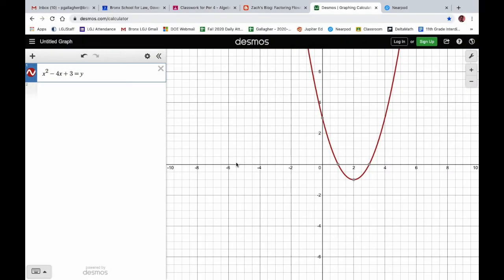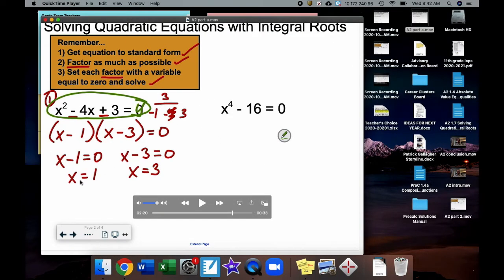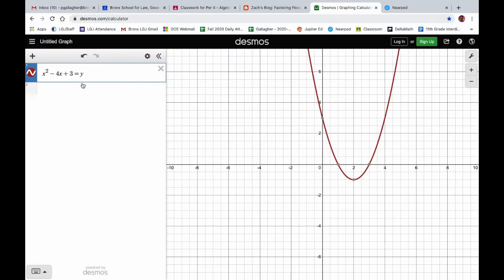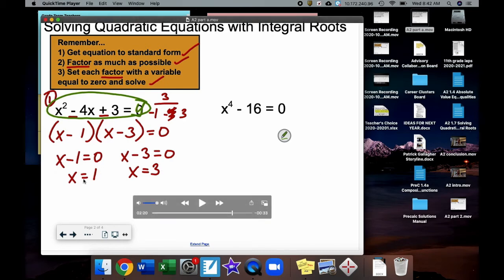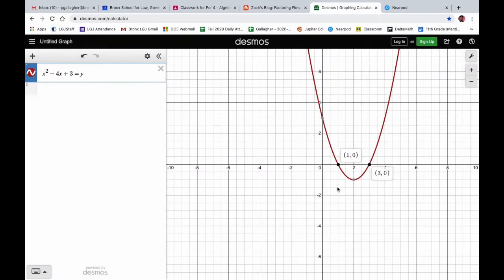All right, so we're going to test this out right now. In our previous one, we found x squared minus 4x plus 3 equals 0, comes down to x equals 1 and x equals 3. Let's test it out. I'm going to plug this original equation in, and I'm going to do it equal to y. That's what it is over here. And then where it crosses the x-axis, right here, that's at x equals 1. Right here, it's where x equals 3. That's the exact stuff that we found here, x equals 1, x equals 3. So, nice, easy way to check to know if you're right. Just plug it into Desmos or any other graphing calculator, and you're good to go.